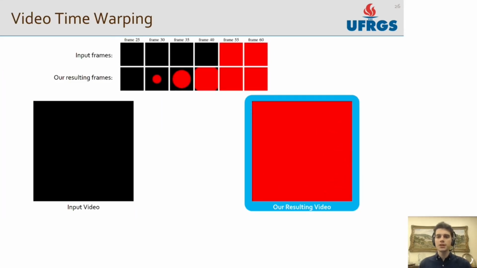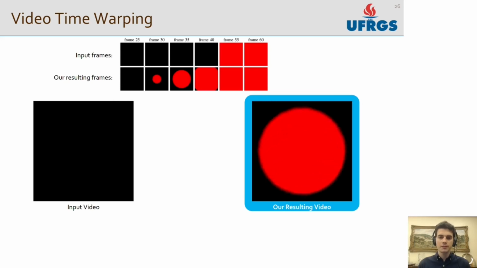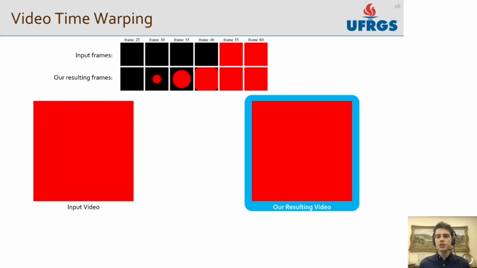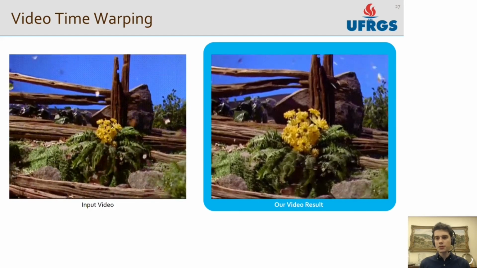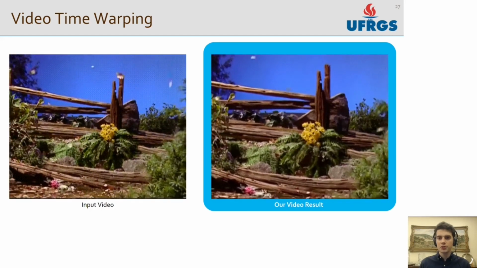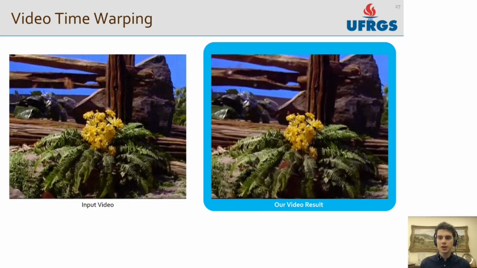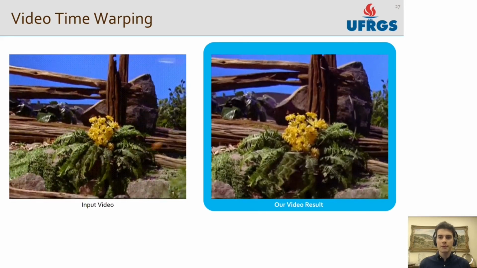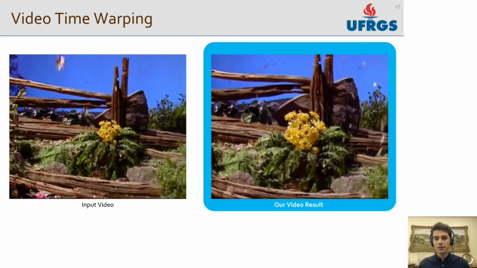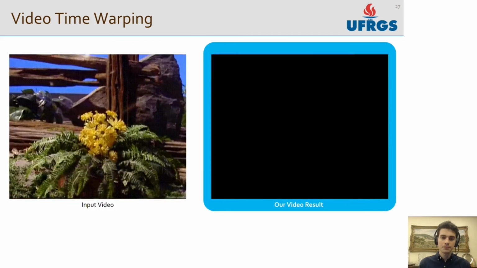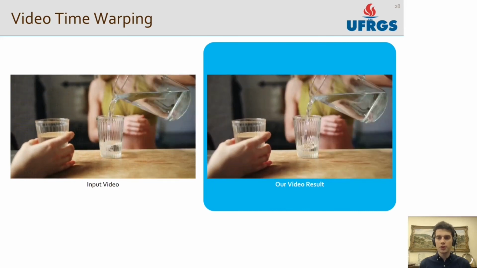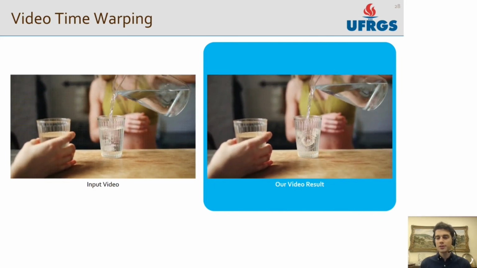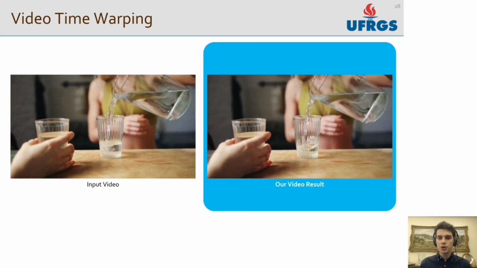Here, we exemplify a simple transition the video time warp can generate. The input is an instantaneous transition of colors, and the output is a smooth circular transition. In this example, our goal is to slow down the zoom-out movement centered on the flower. We do so by using our technique, resulting in the video to the right, where the flower only zooms out smoothly around the end. In this other example, our goal was to stop the water from filling the center of the cup for a longer time. In the result, we see that the cup is filled to the top before filling its center.